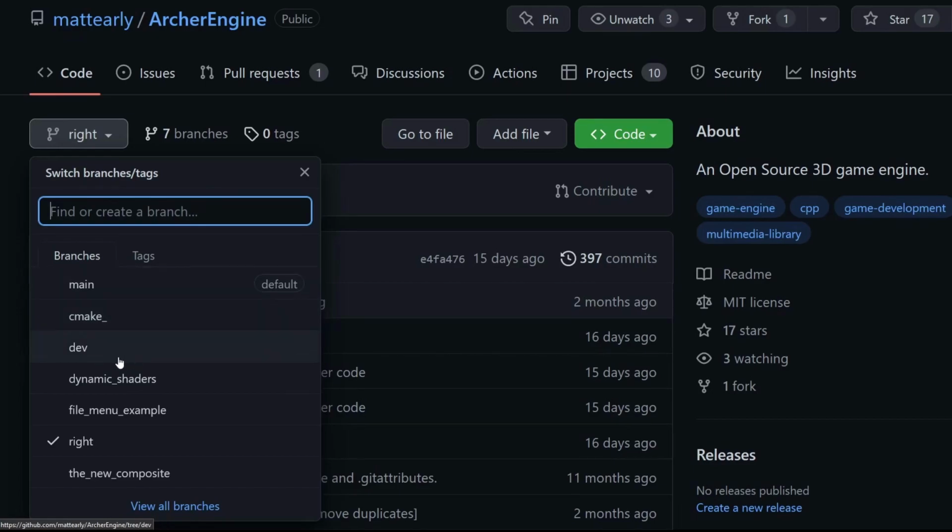I want to have a look over these old branches and see if there's anything I need to really consider, because I think the big thing I did in this branch was I updated a lot of how the windowing system was in there, and I might want to keep some of that because I don't want to have to refactor it again. But anyway, nothing else really needs to be kept.